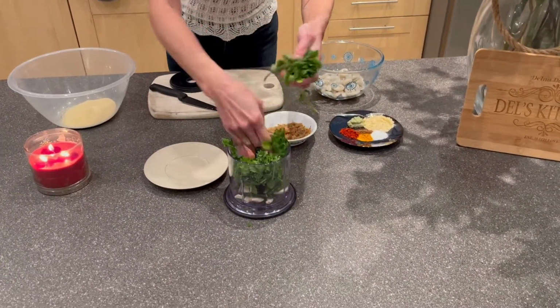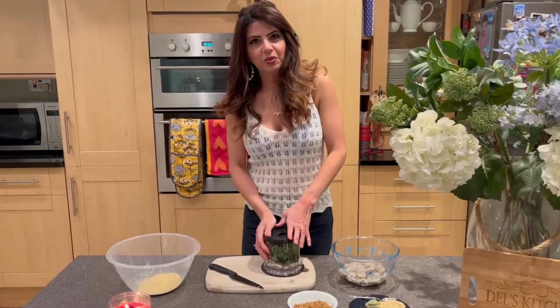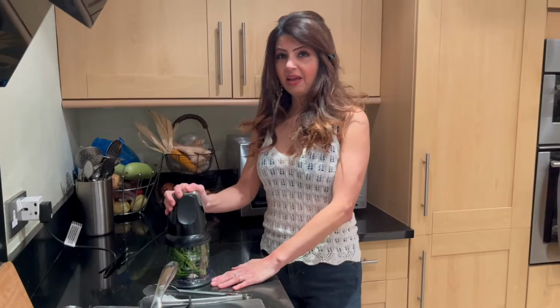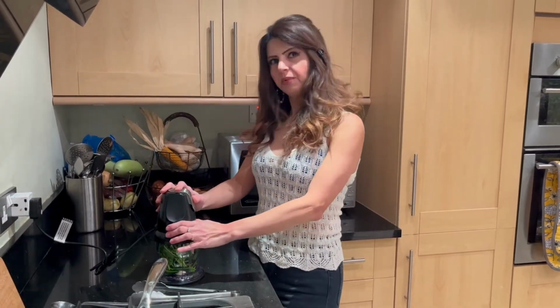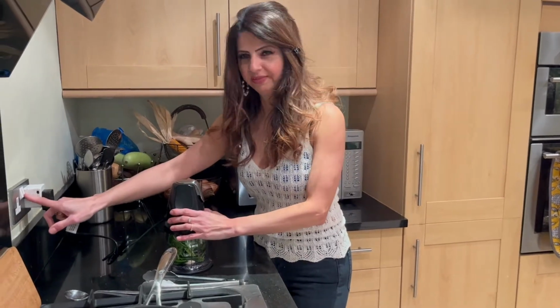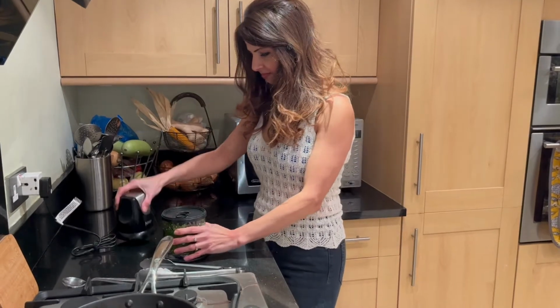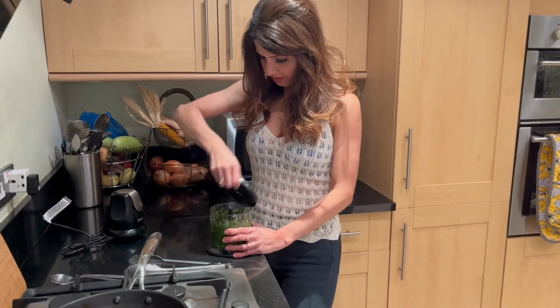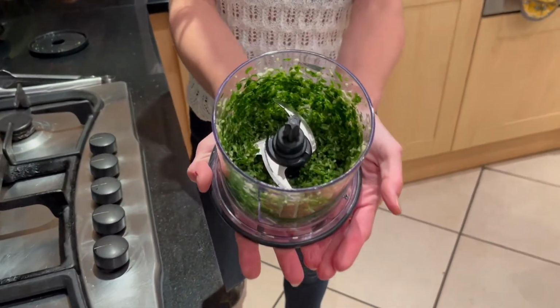So just keep your coriander in like that. Let's go and mince this up. Now the good thing about this chopper is you can actually control the pulsating of how well minced you want your ingredients. So I'm going to start with gradual first. If I switch it on. That didn't take long at all. And you can see how nicely chopped it is.